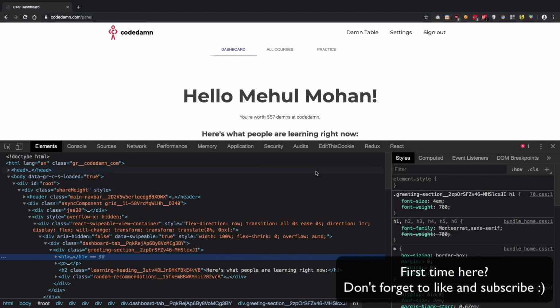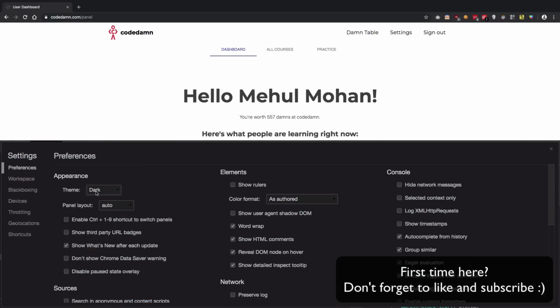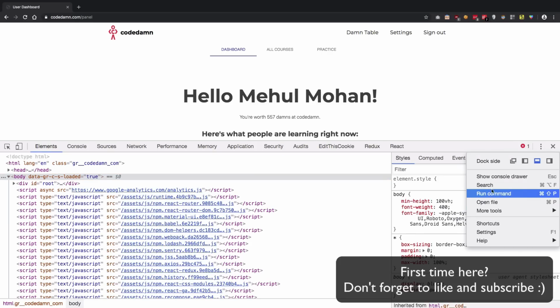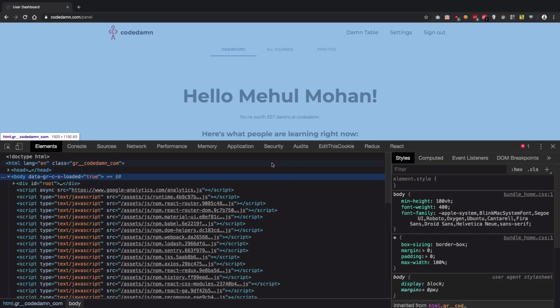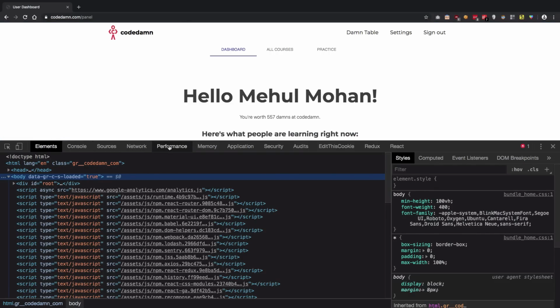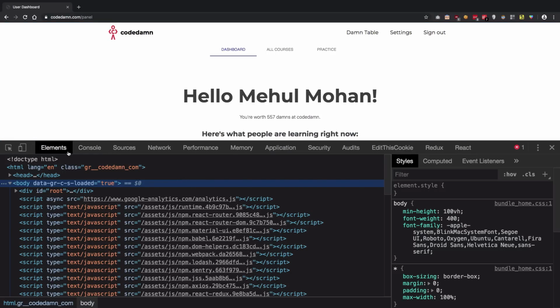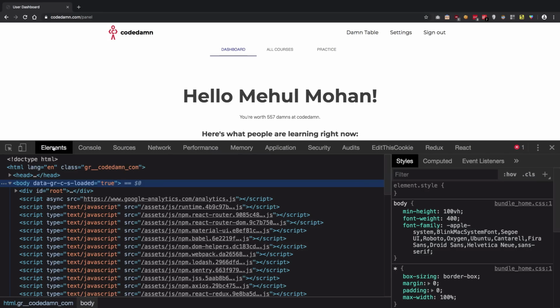Now for you, this should probably be white. You can make this dark. I guess you can go somewhere in the settings and change this theme from light to dark. I prefer dark, so I'm just gonna keep it like that, right? Once you do that, what you should see is a bunch of tabs here, right? So I'm just going to zoom in a little bit here. And you can obviously rearrange these tabs by just dragging them here and there and make yourself comfortable. Whatever you use the most, keep them on the left. That's at least what I prefer, right?